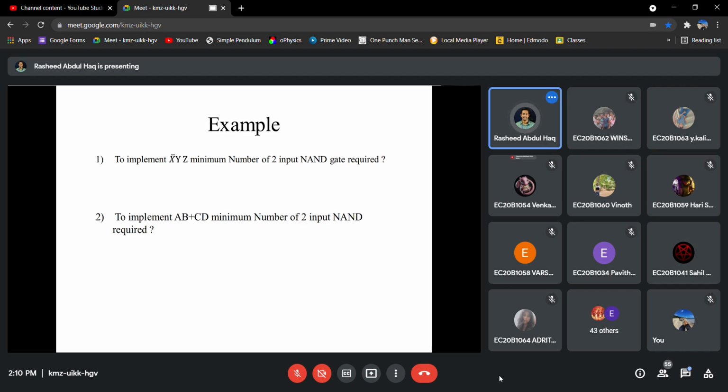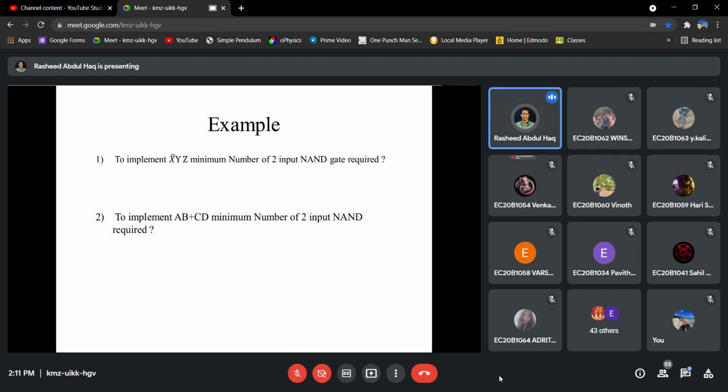So the class rep can again send me the list of absentees. Kindly contact the class rep and he will mail me. Already he has mailed me for the last 2 classes. I am taking it as a backup. If that's not matching with this, then I can take that. Okay, then we will meet at 2:30 for the lab session.